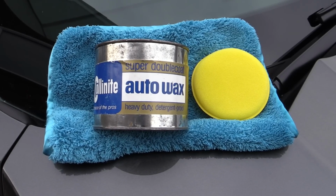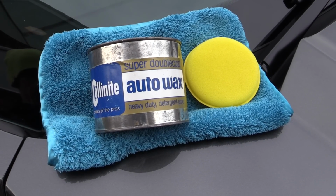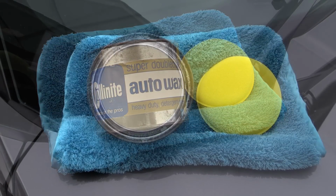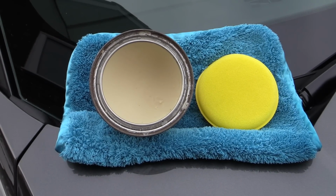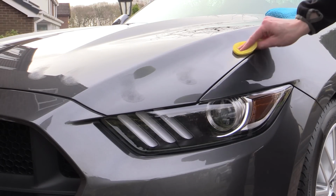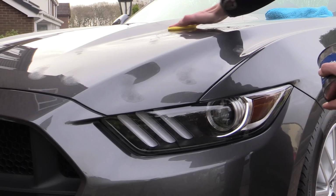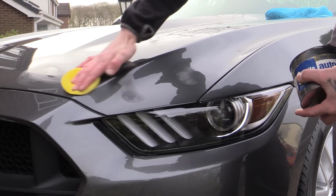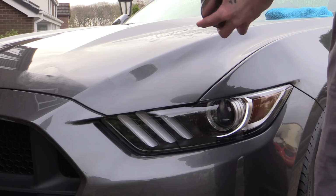The protectant I went with, while not particularly attractive in its rusty old tin, was Collinite 476S Double Coat, a long-lasting heavy-duty detergent-proof wax which should easily see the paintwork through to the spring. Again, it was applied using another sponge applicator pad which, after being worked around in the tin, was dabbed and gently worked over the surface in a manner which followed the contours of the car while ensuring all areas were adequately coated.